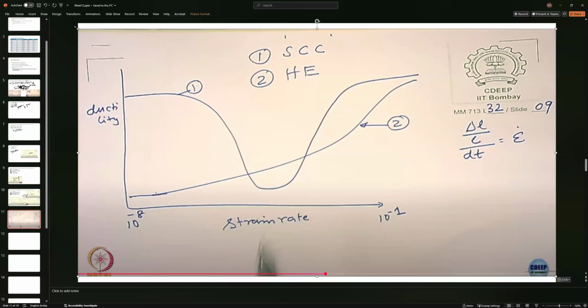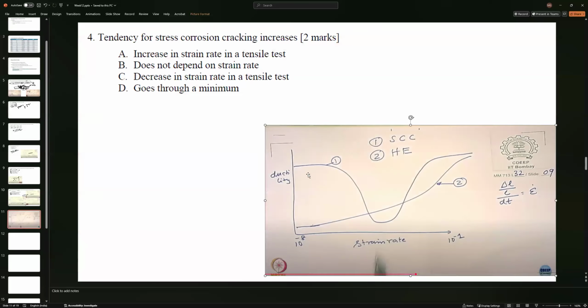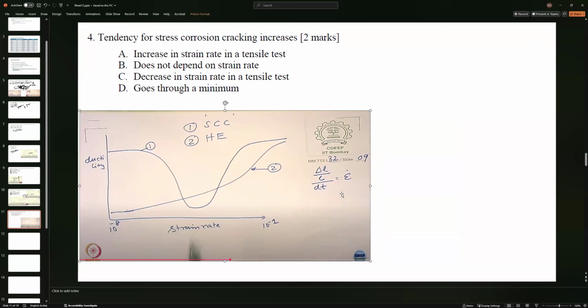अभी सर जैसे ये क्वेश्चन है ना, आप इसका ऑप्शन देखिए ना, इसमें मतलब क्लैरिटी नहीं आ रही है। जैसे आप टेंडेंसी फॉर स्ट्रेस कोरोजन क्रैकिंग इंक्रीजेस, ऑप्शन डी से लिंक करेंगे तो इंक्रीजेस गोस थ्रू अ मिनिमम, फिर सी से तो लिंक देयर करेंगे नथिंग इज इंक्रीजेस रेफर डिक्रीजेस। हाँ वही, स्ट्रेन रेट की बात पता भी नहीं चलेगी, और वही इफ यू सी द अदर ऑप्शन देन यू गेट सम आइडिया कि स्ट्रेन रेट की बात चल रही है, तो you need to see the slides.